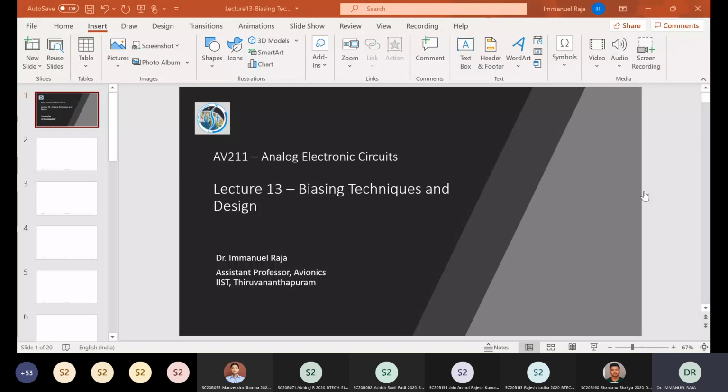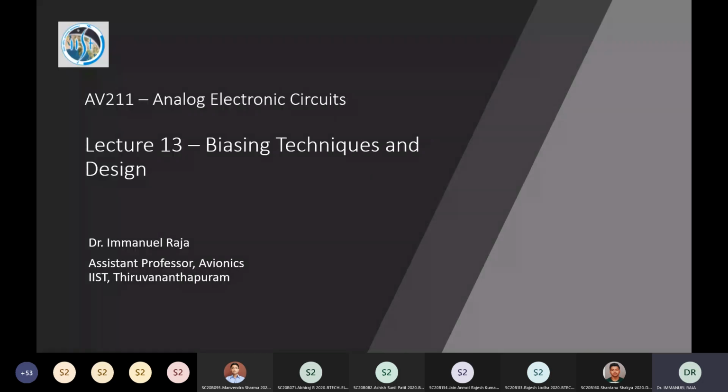Right. So in the previous class on Monday, we looked at how to design a common emitter amplifier. Basically, we are in the process of designing an amplifier. And how do we go about designing a common emitter amplifier? We derived the gain expression. We looked at it from a more intuitive angle. And we also looked at it from the small signal analysis, and we saw that both of them are pretty much the same. And I raised a few questions towards the end of the class.